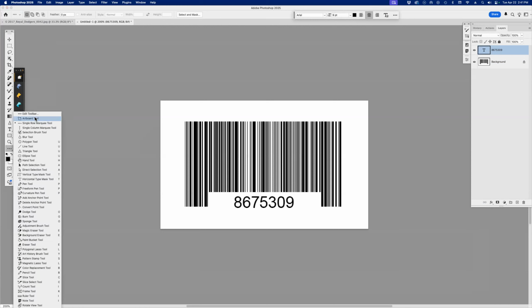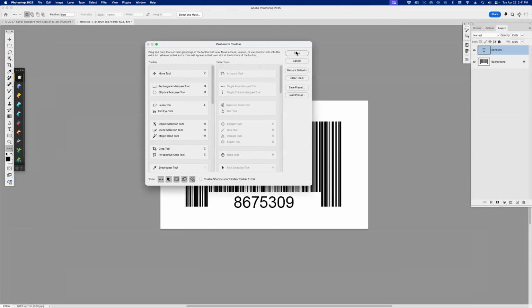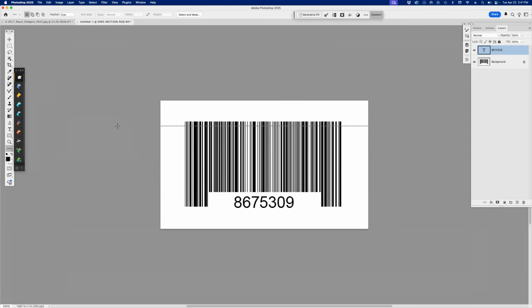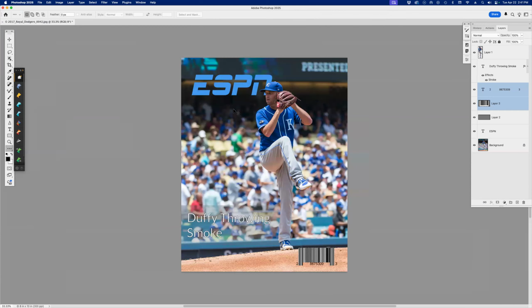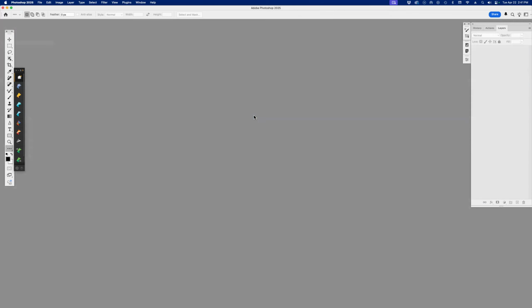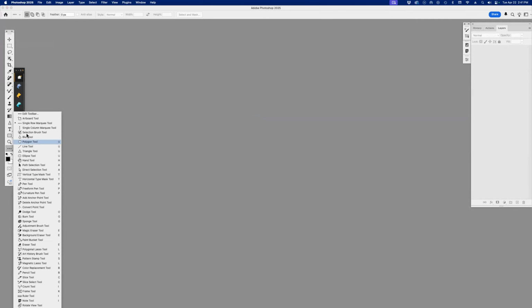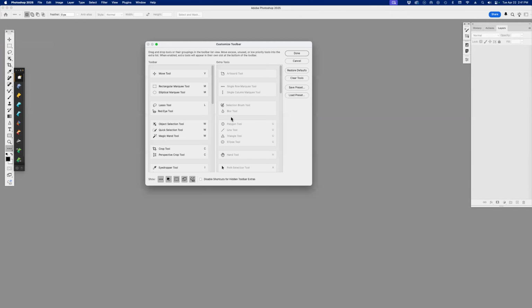Here we go. Edit toolbar, done. I no longer have a banana. Hang on, let me close this guy so we focus on that. Don't save. Okay, my banana's gone. So if I go to edit toolbar again, do my edit to where I drag out, there's my single row marquee off to the right.